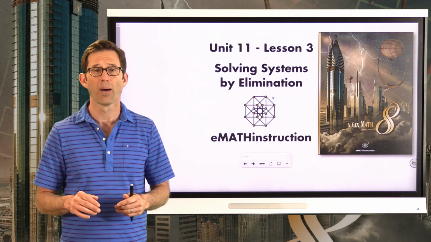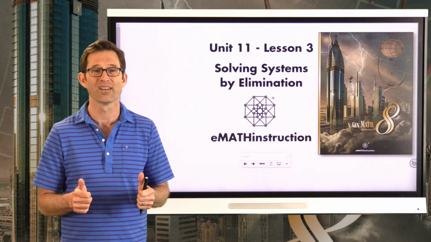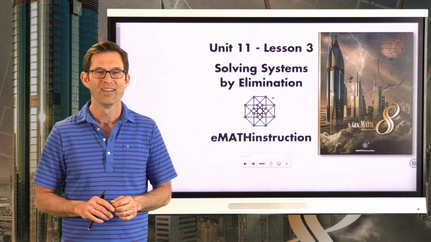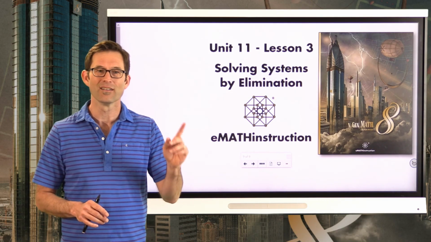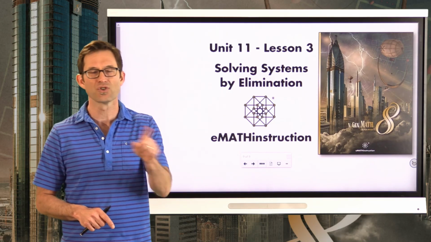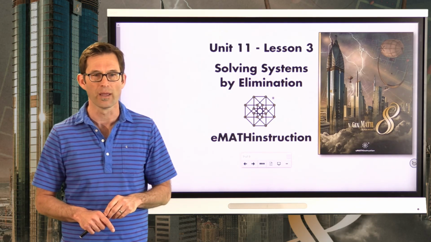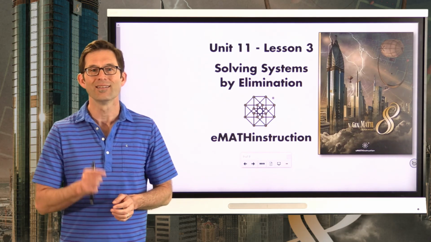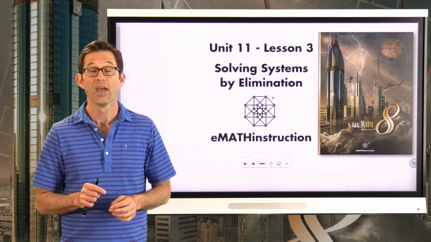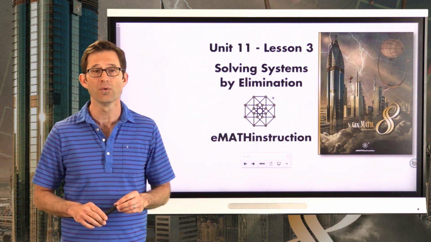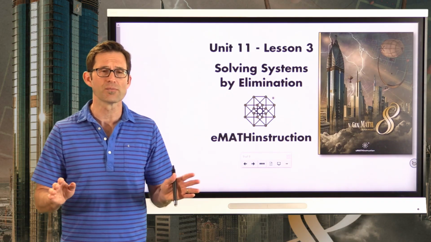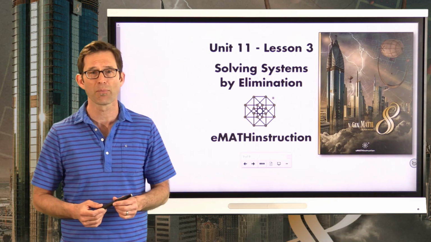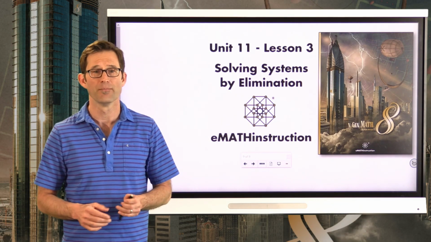Now, sometimes those additive opposites are just automatically there, and boy, that's nice when that happens. Other times we have to use that multiplicative property of equality that basically just says, hey, if I need to get a negative 3 attached to that x, I could just multiply both sides of this equation by negative 3, right? So you can always use the multiplicative property of equality to get those additive opposites. Now in our next lesson, our final lesson of this unit, we're going to be applying substitution and elimination to solve a wide variety of applications of systems of equations.